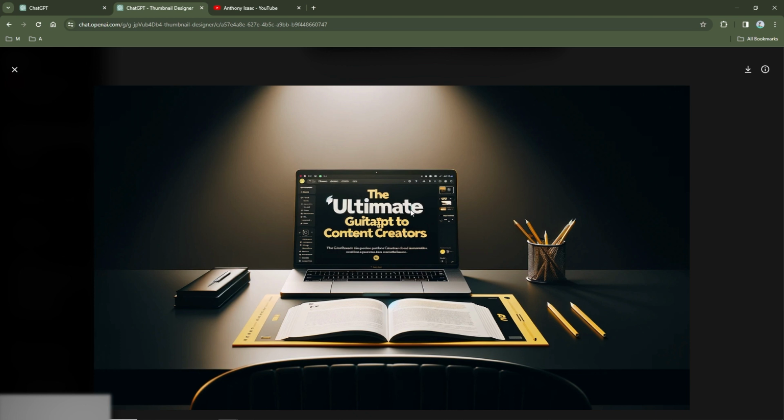But I could easily take this into Canva and make some changes. In fact, I really do like this. I might just do that. So it's not always going to be perfect, and with things like this, you can make your own changes. So I think what I might do is download this thumbnail by clicking the download button, open it up in Canva, and then simply change the text in the middle of the screen here so that it says the ultimate guide to the ultimate. So it's sort of mixed guide and ChatGPT in as one word, unfortunately. So this could be the one we end up using.